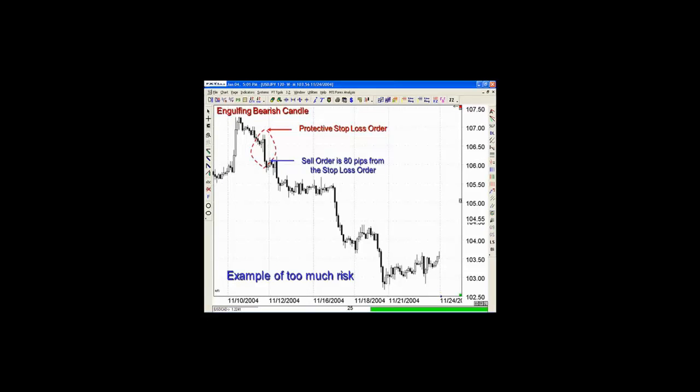For example, here we're seeing the market going up, and then it did a small retracement back, and then it gave us a bearish candlestick formation. We place our stop loss 15 pips above the high, and we enter selling at the opening of the following candle. And look at how the market went straight down from that position. Sometimes it'll test it. What do I mean by test? Remember, we said 50% of the time, it will test it and go back up.